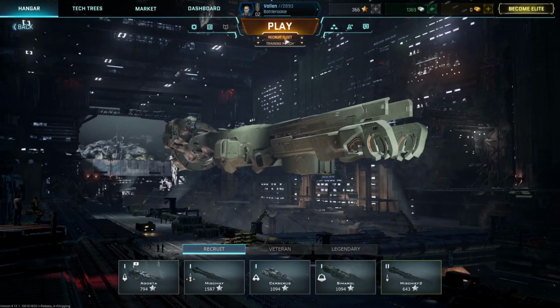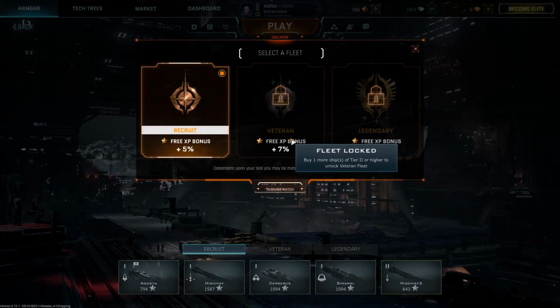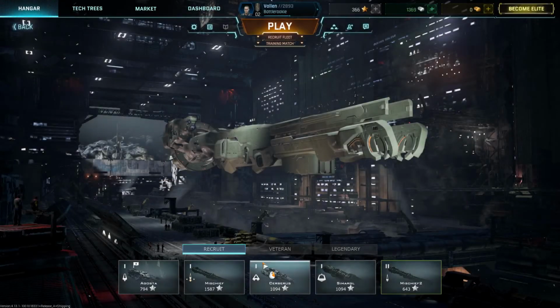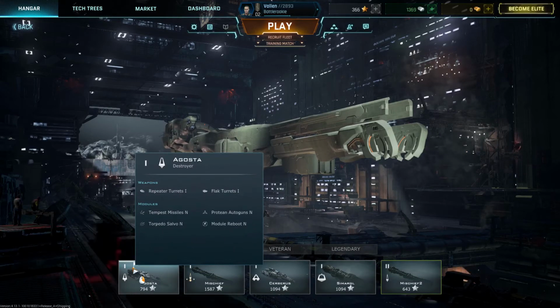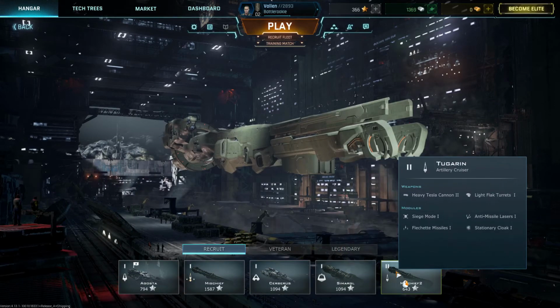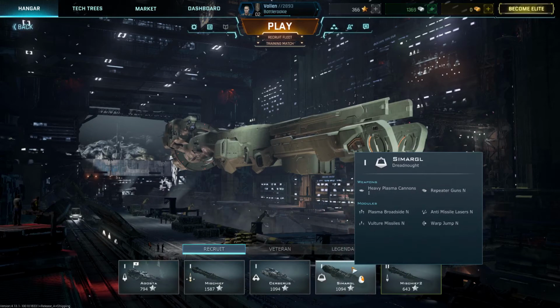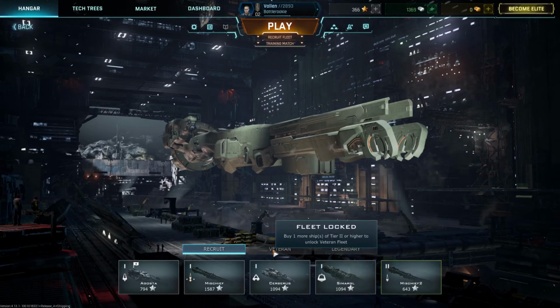So we've got recruit fleet, recruit. This is what I am. Veteran, extra XP, legendary, even more XP. Now, the differences with those. You noticed before I said that there were levels of ships. You see down here, Augusta is a level 1 destroyer, whereas Mischief 2 is a level 2 Tugarin artillery cruiser. So if I keep most of my fleet lower level with a few medium levels, I'll probably stick around recruit or veteran.